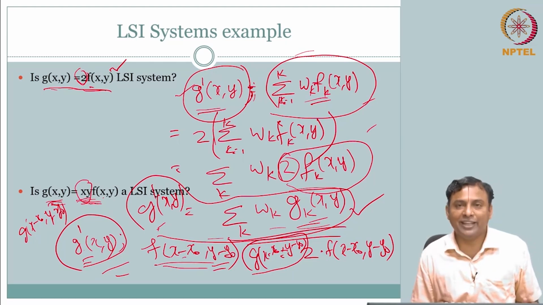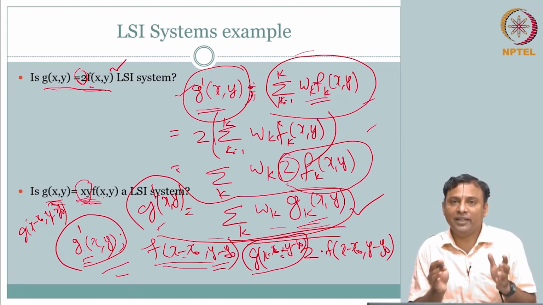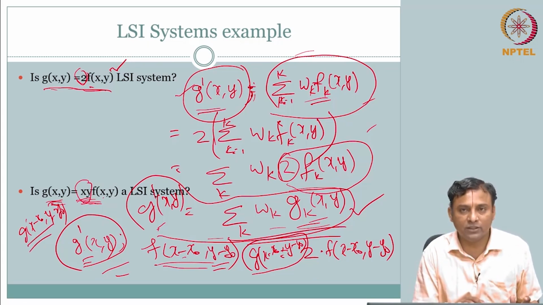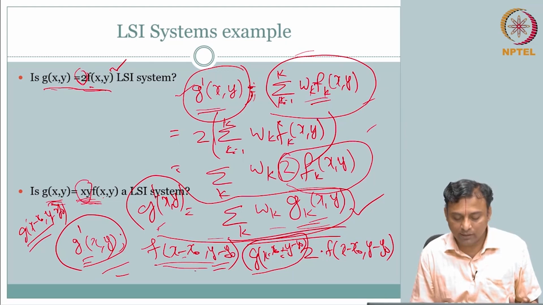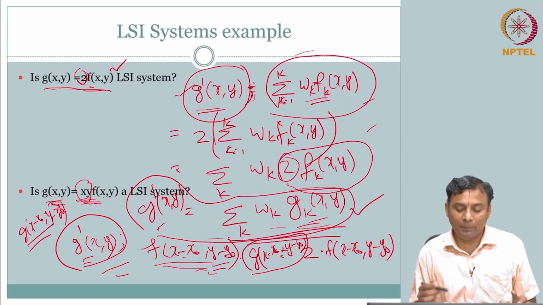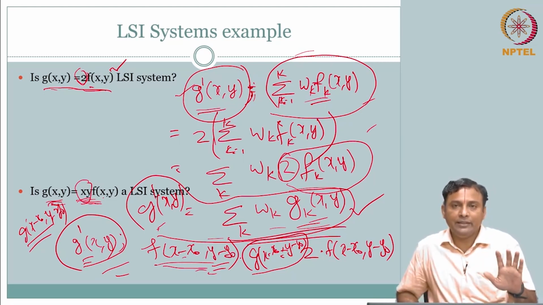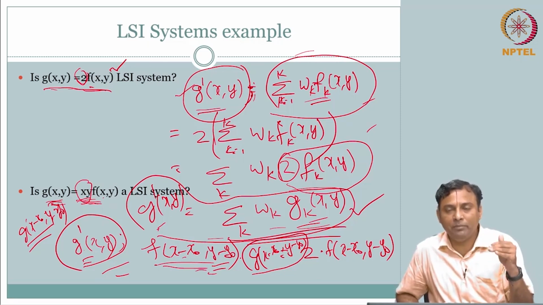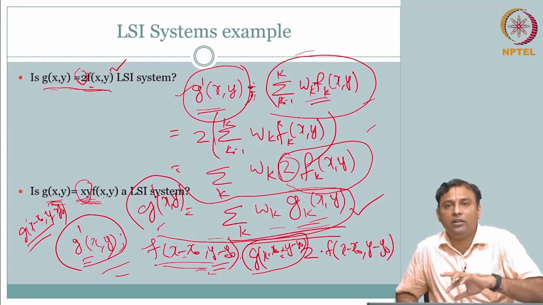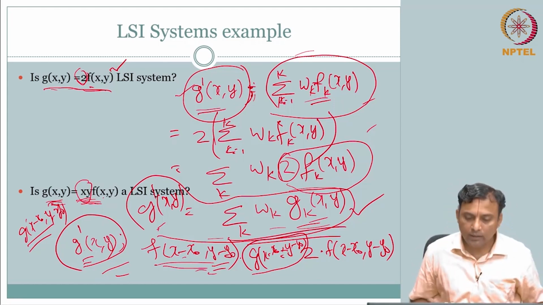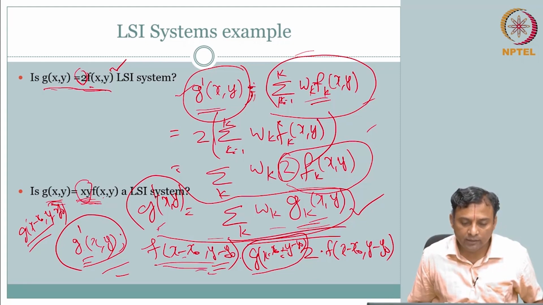Clearly the x minus x naught and y minus y naught makes it unequal. So, if you shift the output, that is not the same, because you get an x minus x naught into y minus y naught term, which was only x into y if you consider presenting delayed input. So, clearly it is not shift invariant. So, what is the message? Linearity and shift invariance are two concepts. If you have linearity, that does not imply shift invariance or vice versa. Clear? So, that is something that is very powerful.